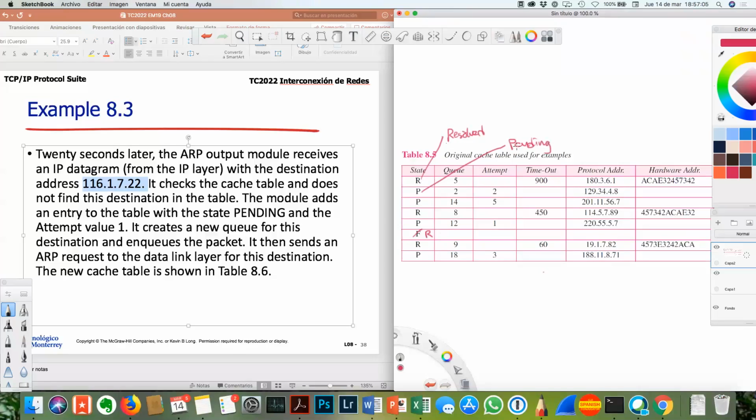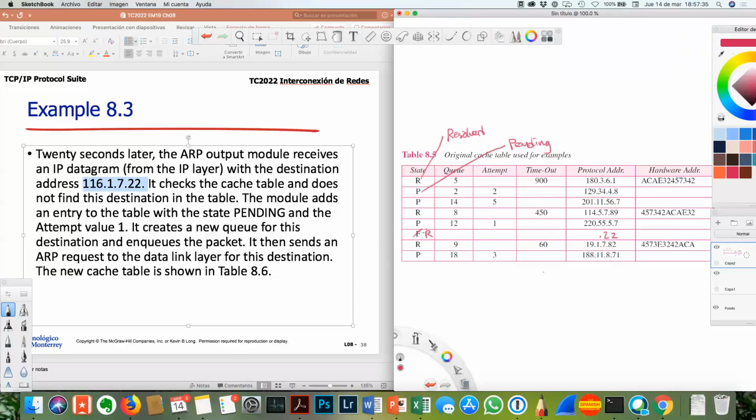Pending, not ponding. We do a lot of that in Houston as well with all the rain. But if it's ready to go, why is it waiting? So that the next packet that shows up, I can just look up the hardware address without having to do another ARP all over again. So this is my cache. You notice there's a timeout column here. So this is where I do that timing. So far, since we started, 20 seconds have elapsed. I get one for 22, so I'm going to put it in here.